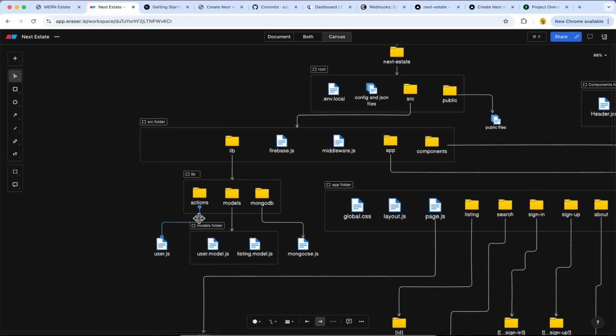One is actions, where we want to create user.js. We're going to have the models, where we want to create user.model.js. And also we want to have a folder called mongodb, and inside that we're going to have a file called mongoose.js. So let's create those.